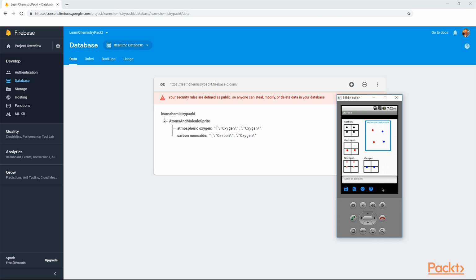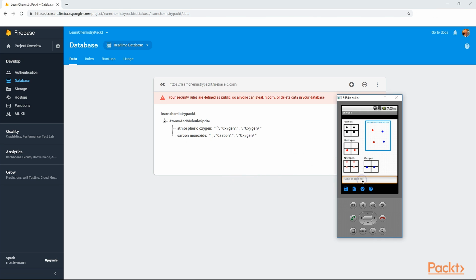But one thought is, do we really want to ship this game with all of the possible molecules when molecules are being invented all the time, or discovered, or named, or whatever you want to call it? So maybe it's better if we crowdsource this molecule set and we let the chemists and the people using our application come up with the names. So for that to happen, though, and for that to happen well, we have to think of this game as more than just one Android device. We have to think about it as a community of Android devices that are linked together. And the way these things are linked together is through this central Firebase database, which is shared across all games.